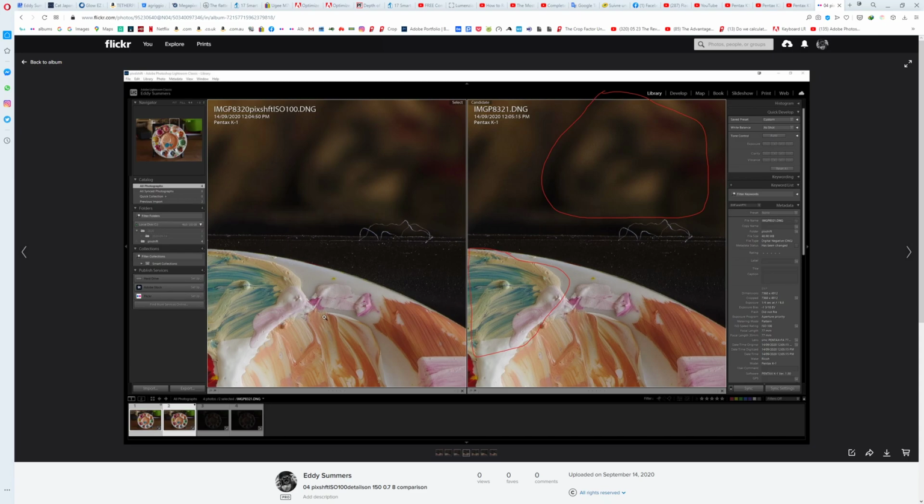So we've pushed the files the same. And what we have here is, it looks like, oh yeah, this hair here looks just as sharp as this one here. And it kind of does in a way. But what happens is the bokeh starts to fall apart more. There's more noise in the grain in the out of focus areas. Here is just far less.